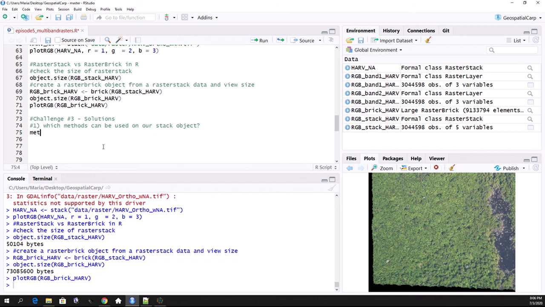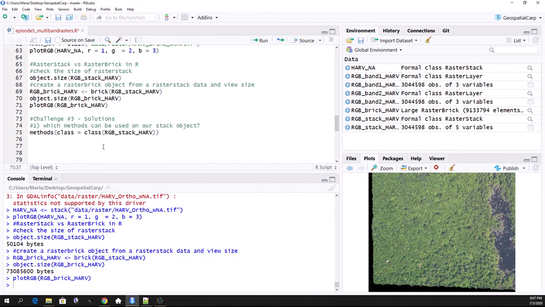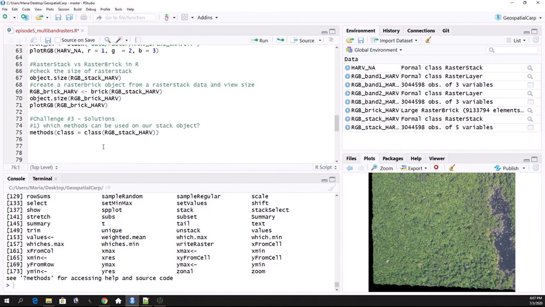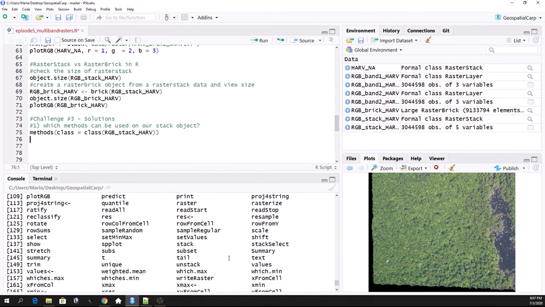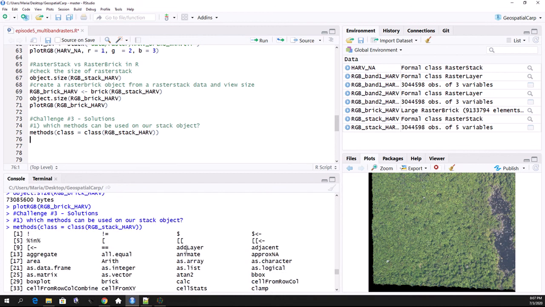So we can use this function methods, open parentheses, class is equal to class, open parentheses, and we put our stacked object in here. So RGB_stack_harv, and press control enter. And we get a series of over 173 different functions that we can apply to this stacked object. So these are all of the different things that we can do to that stacked object.